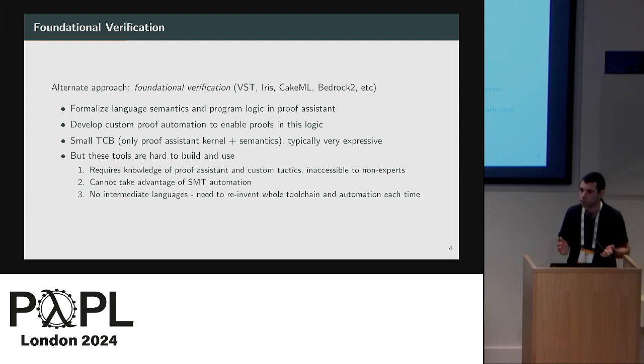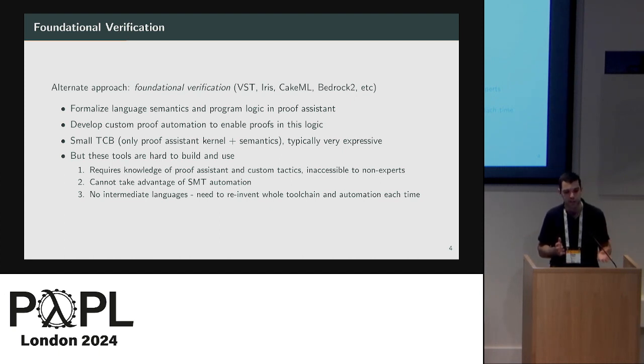So there's an alternate approach to building these tools which addresses these issues, called the foundational approach. And this is the approach taken by tools like VST, as we've seen, CakeML, and so on. And the idea here is you formalize the semantics of your program logic in a proof assistant, and you write down a program logic, and you prove in that same proof assistant that the program logic is sound against the semantics, and then you might even connect that to a verified compiler as well to go down to the assembly language level.